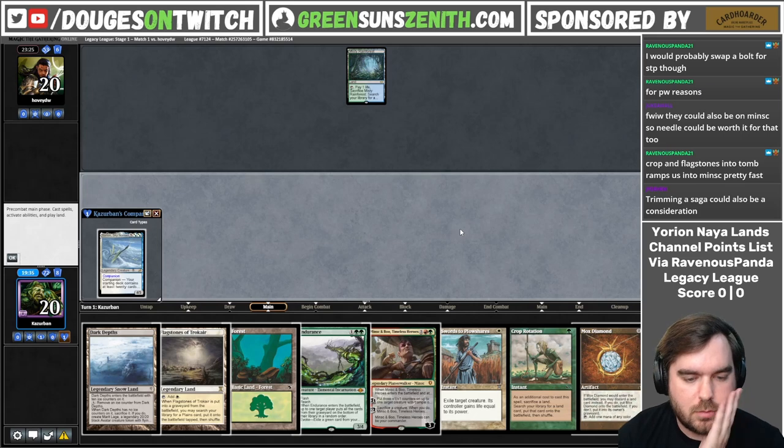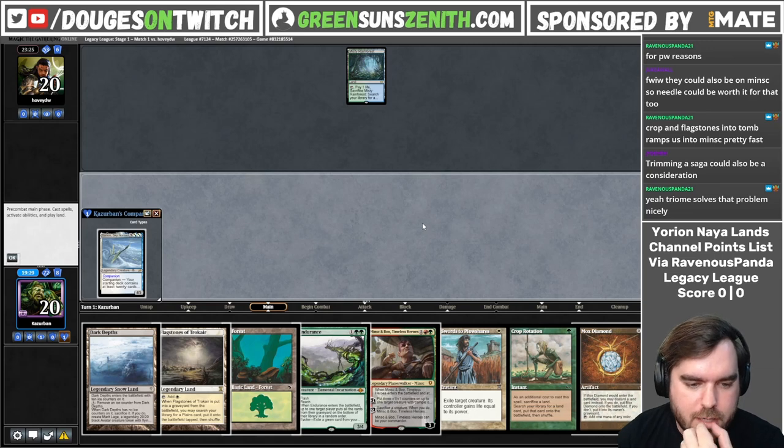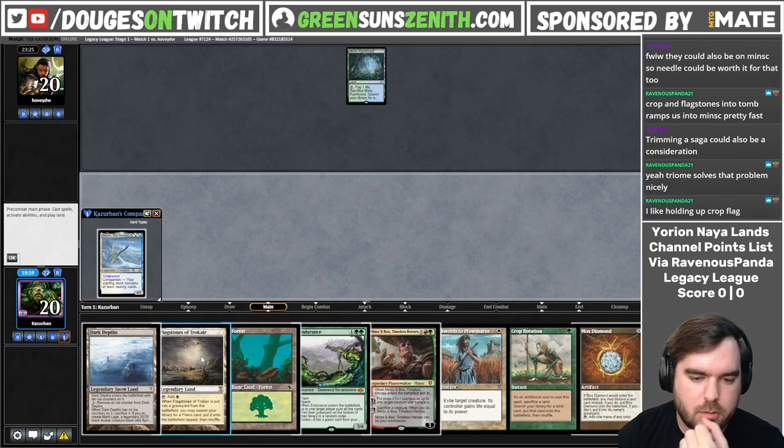Mox Diamond. Doesn't change a whole lot. It means that we can play around Daze to some extent. I think right here I'm happy to play the Flagstones and just pass back. I don't want to play the Mox just yet because I'm not too sure what I want to drop, if anything at this stage.